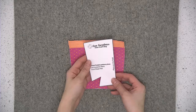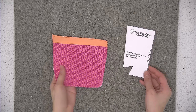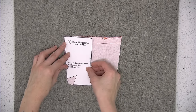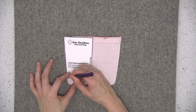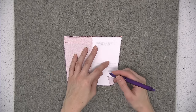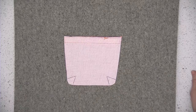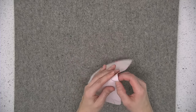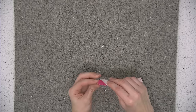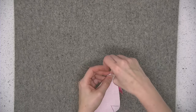Okay, now go ahead and take out your front pocket paper pattern piece, and I went ahead and cut the dart out. So I'm going to flip to the wrong side of that front pocket piece, and I'm going to mark the dart on both halves of the wrong side of the fabric. Okay, so I'm going to pinch those corners so that the fabrics are right sides together. And you want to make sure, this is called the dart leg, you want to make sure those are aligned on both sides. Okay, and I'm going to put a wonder clip to hold that in place.